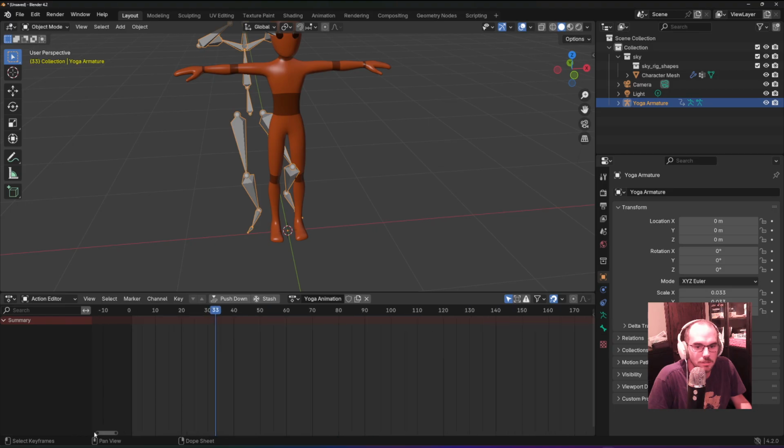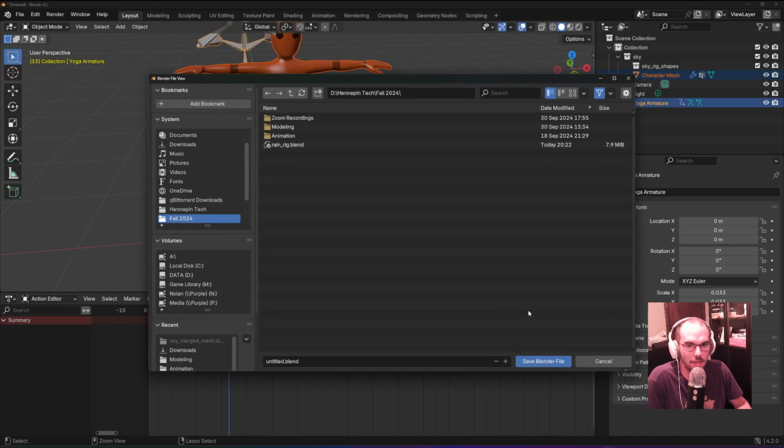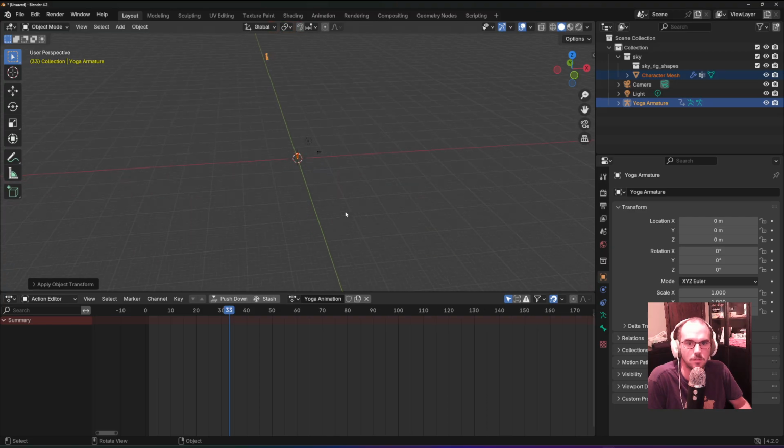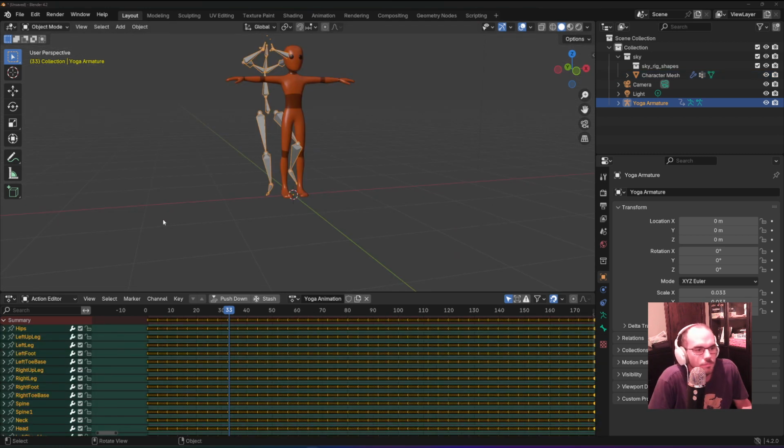The other thing we can do is, because the yoga animation is still here, and actually, you know what I need to do for both of these? I need to go Control A and apply all transforms like this. Oh no, that's not what I wanted. Undo. Okay, I'm a little nervous, and I remember this happening last year when I did this. So hopefully it's fine, or if something is jumping out at you, let me know.